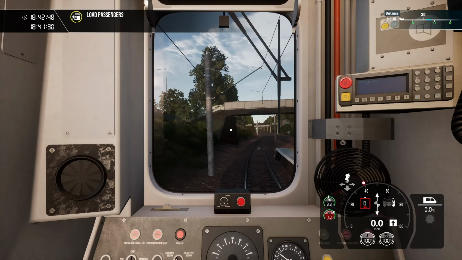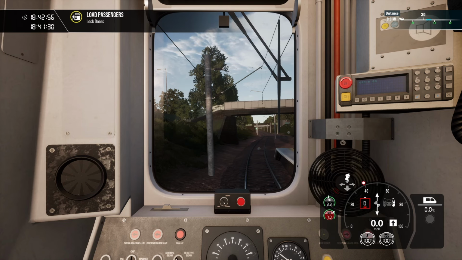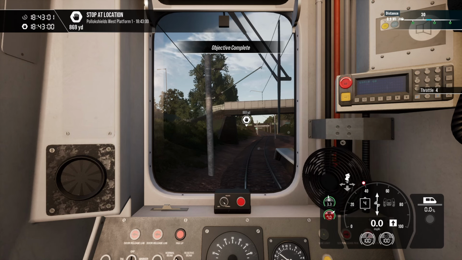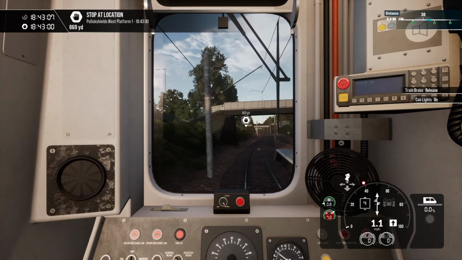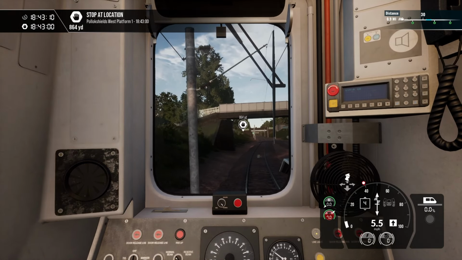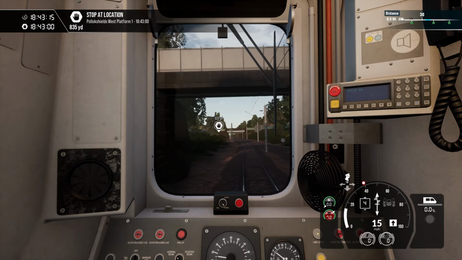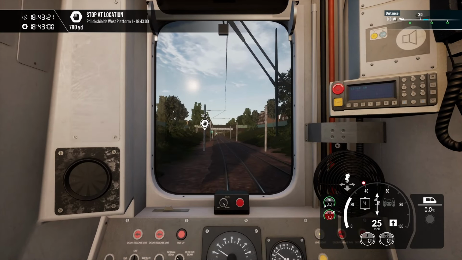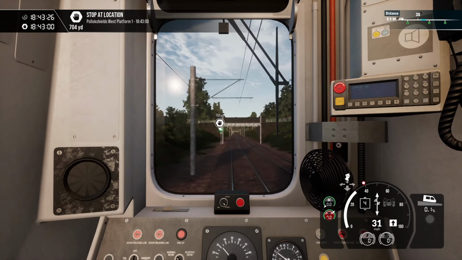Turn the fan on, why not? I'm running a minute and 20 seconds. Next stop, Pollock Shields West in 800 yards. Oh, I forgot to release the brakes. Oh dear, that was a bit of a mistake. Very rapid succession of stations here. Come on, buddy. Full power.